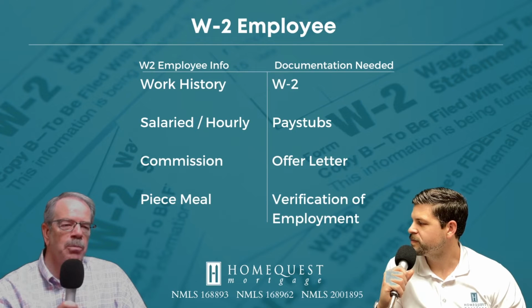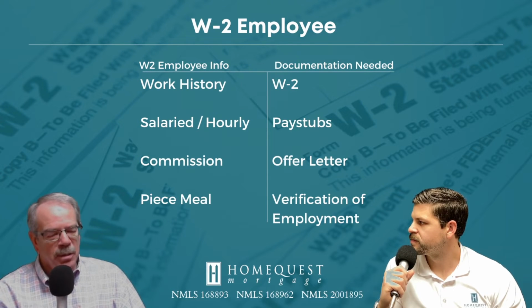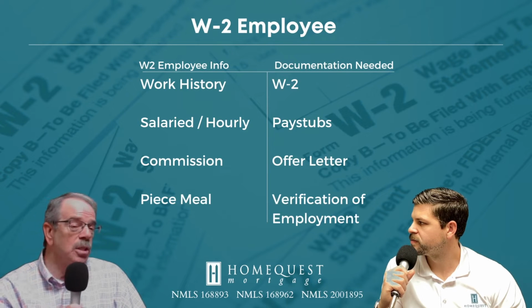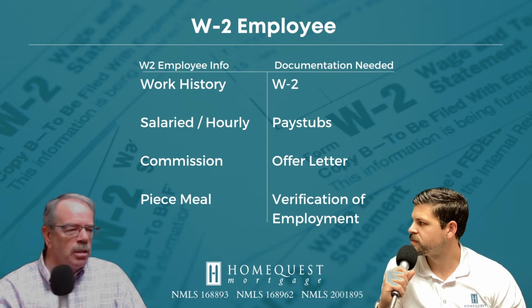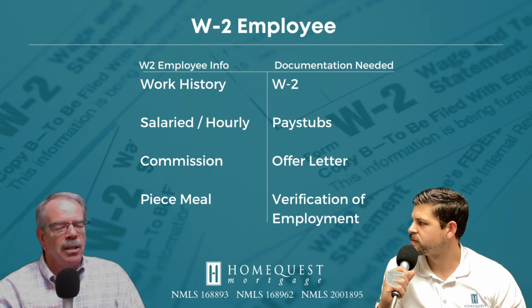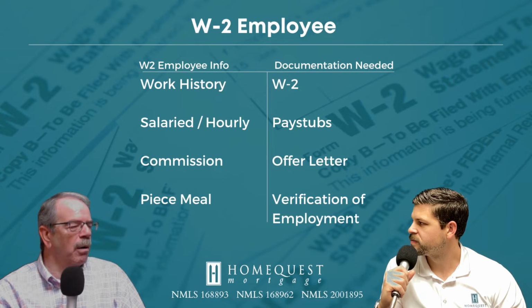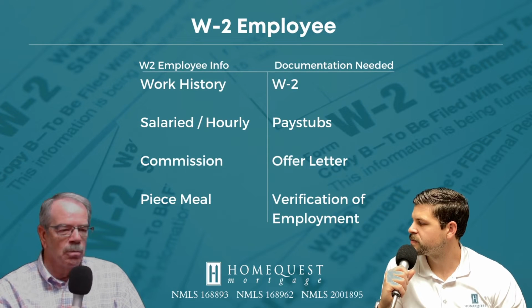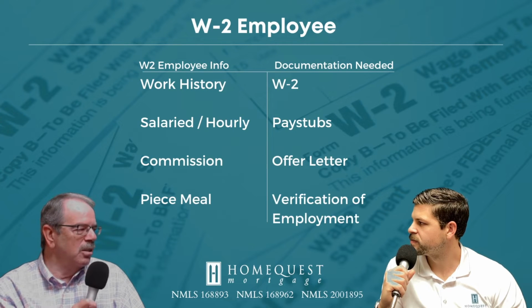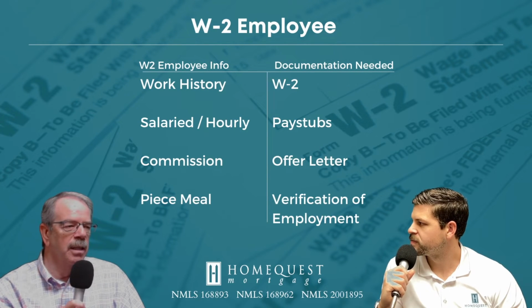The other situation may be that it's a combination of salary and piecemeal, or maybe it's just piecemeal. And what I mean by piecemeal, let's say you make a widget. Let's just give it the name widget. You make something and you get X amount of dollars per item that you make. That's a little different. That's closer to a commission. So we're going to look at a history. We want to see how much you're making over a 2-year history if we can.